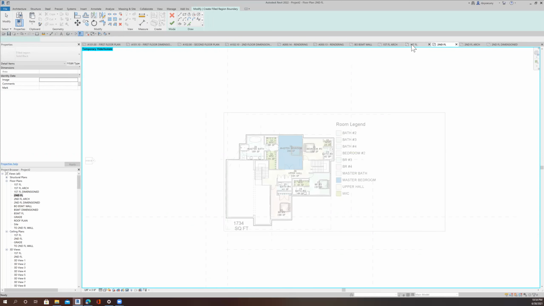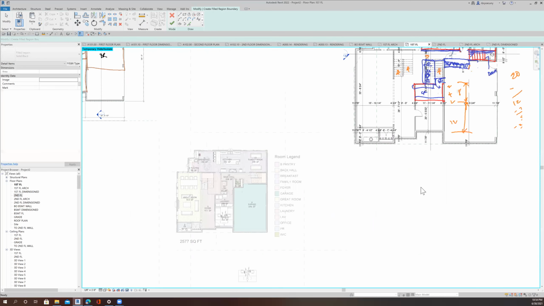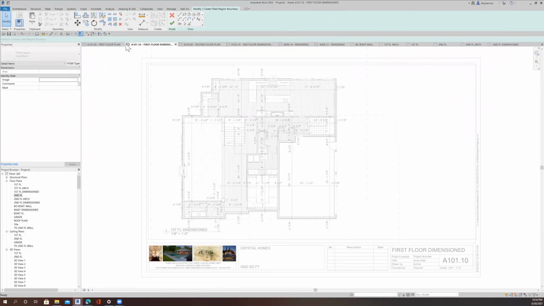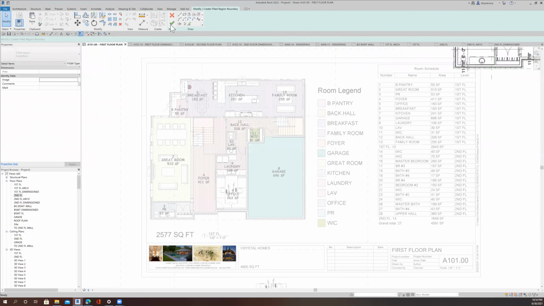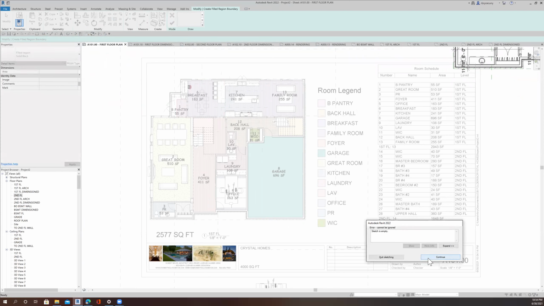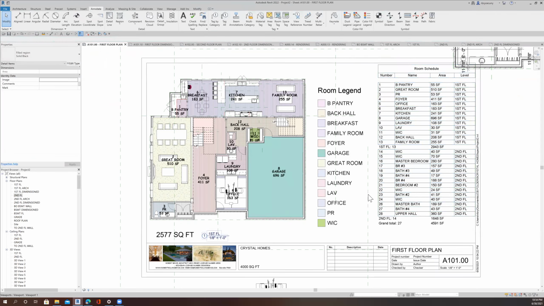So we go back to the first floor. Let's go back to the first floor drawing. Let's see, is this one? No, this one. I guess I'm going to say okay to whatever it was doing too. Sketch is empty, so I'll continue. Just cancel. I don't know what the sketch was.